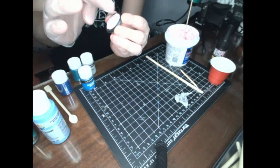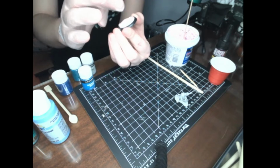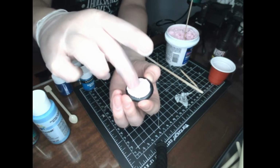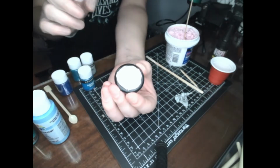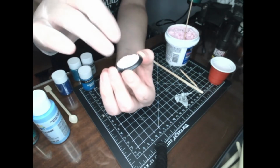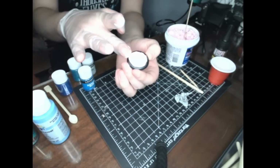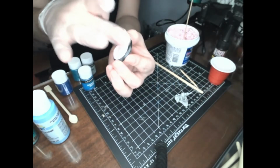And I'm just using a Privateer Press lipped base. Nothing really fancy here. But the one thing I am going to do, because I want to mess with some ice effect on this, is I'm going to make a bit of a dimple and make a bit of a depression there and build up other areas around it. Got a little bit of a hole there. You can keep it, you can have it go over the rim if you want, or just stay in, whatever.